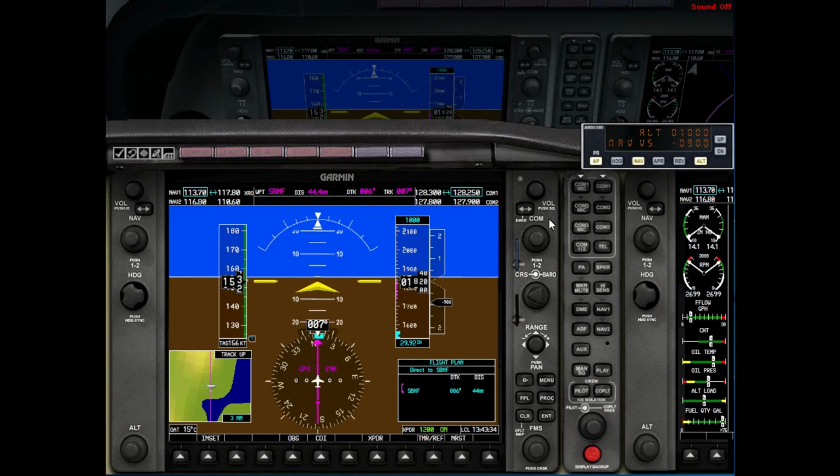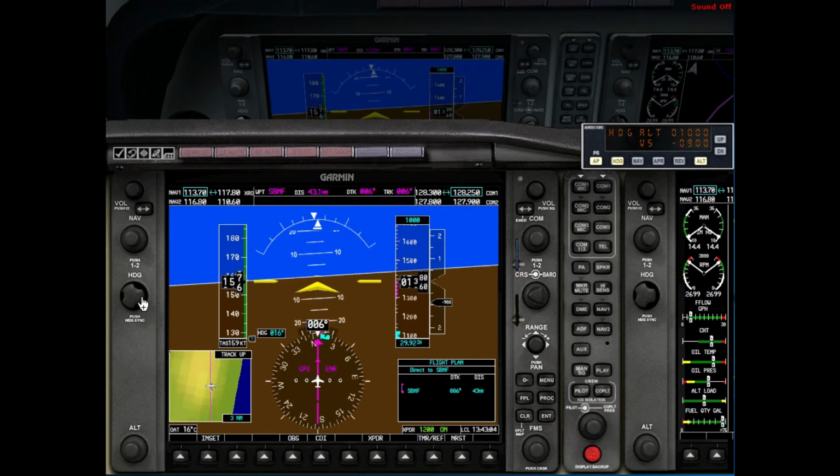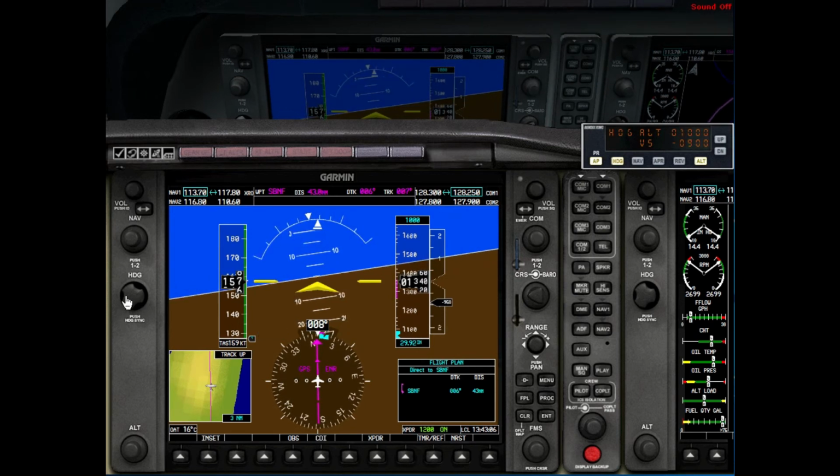If the controller says it's clear to land, regardless of the runway you are on, you just need to work on this altitude to increase or decrease the altitude or your vertical speed and also your power. And when we are approaching, you can change here to HDG again to have the control of the aircraft, so it's not following the magenta line anymore. Now I'm controlling it. Can go right, go left.